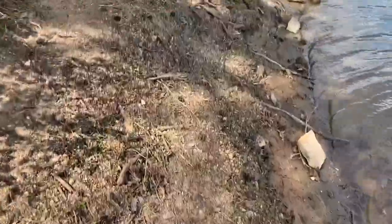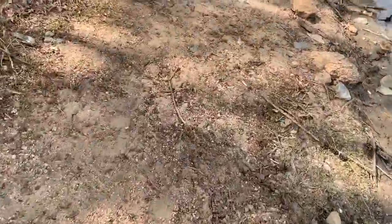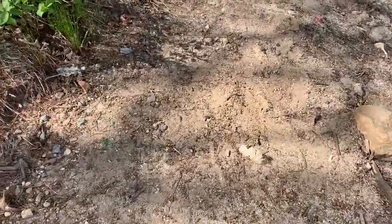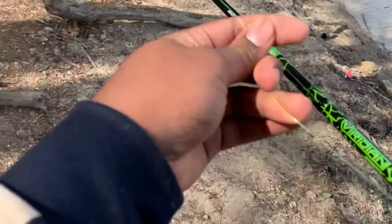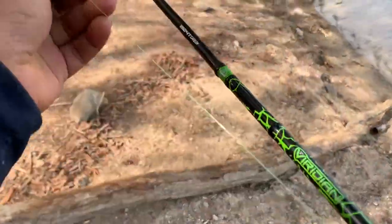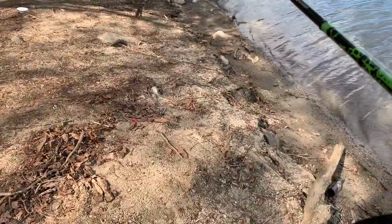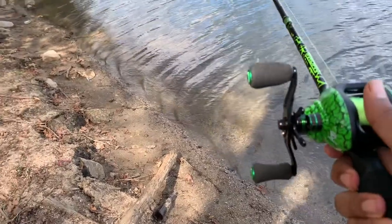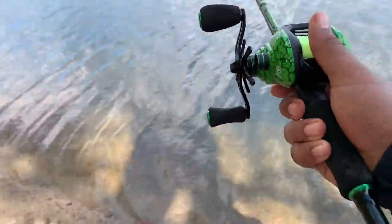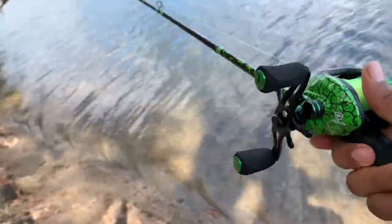It's too shallow right there. Shoot, now what if a monster bass just was camping right there or something? Got three of my rods back there, and just in case anybody come by, I don't want them to take it or nothing. So that's why I keep looking back. But most fishermen respect each other's stuff to the point where they not gonna take it. It's like the nicest kind of sport, other than when you just got a Karen on you or something because you fishing like 1 inch on her property.